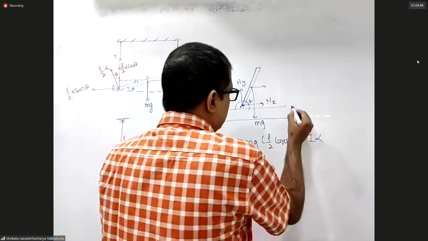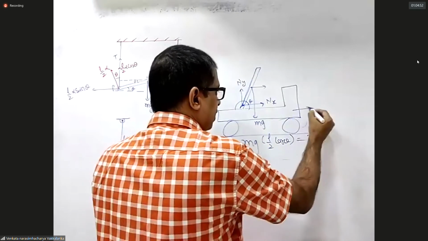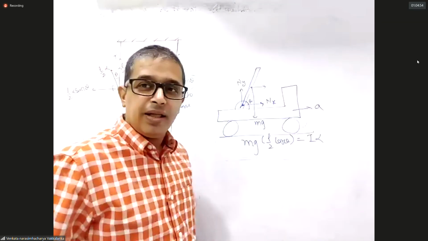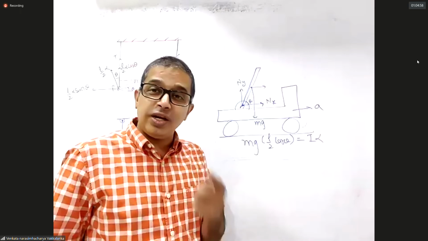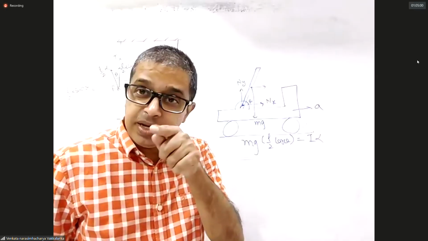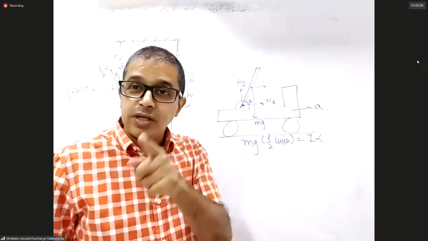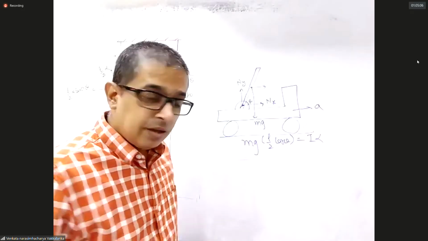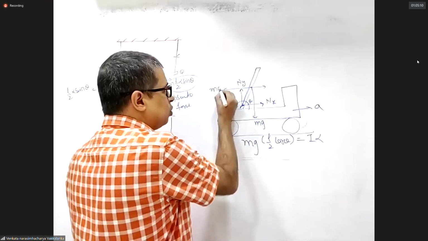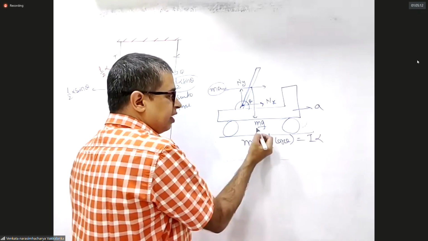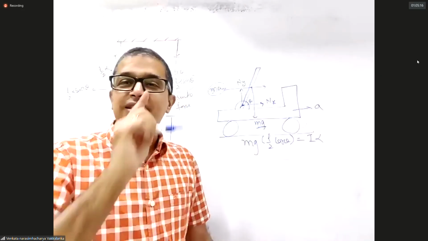Tomorrow this hinge will be placed on a truck this way. A truck is accelerating. A hinge is not a non-accelerating point. Hinge भी truck के साथ accelerate कर रहा है. Yes or no? Yes, sir. If I take the torque about the hinge, I'll have to introduce a pseudo force of ma. I'll have to take the torque due to mg and ma. Only then I will get the correct answer.